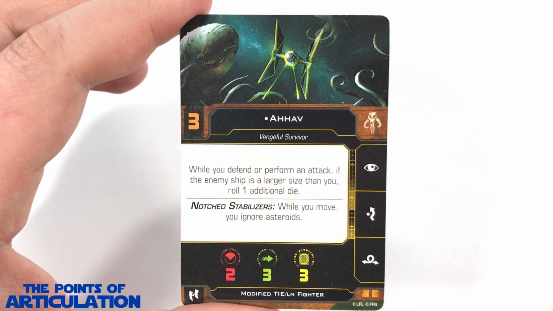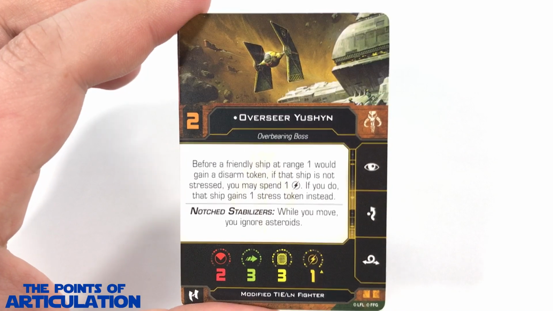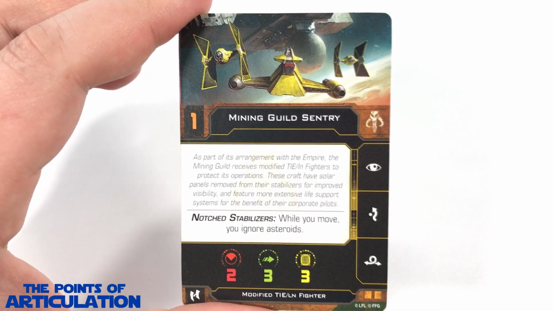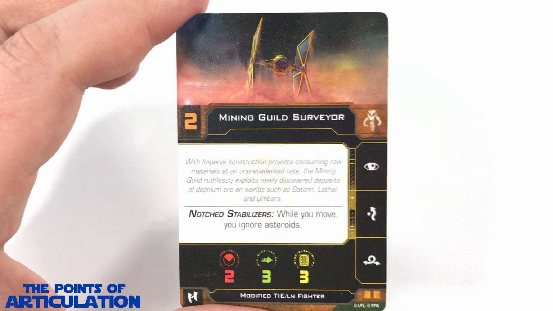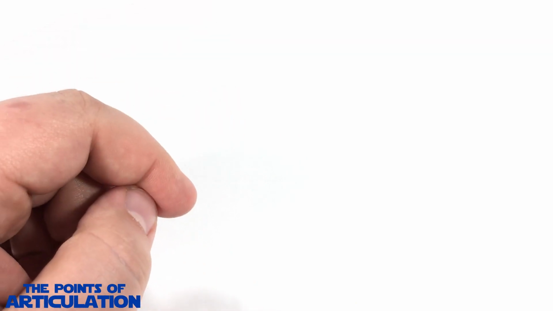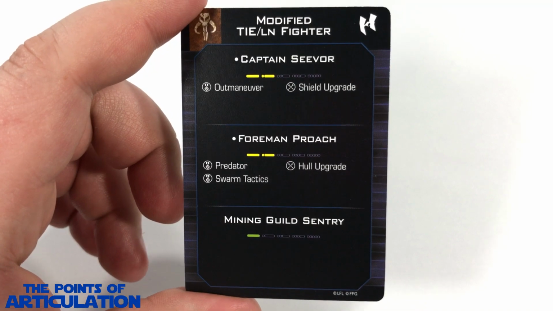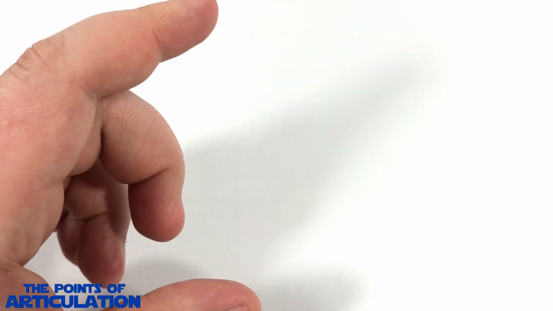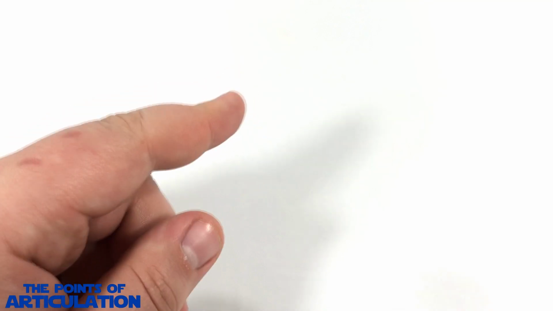Alright, for the ship cards, first up we have Ahav, Captain Zivor, Foreman Proch, Overseer Yershin, Mining Guild Sentry, and finally Mining Guild Surveyor. Some pretty great artwork on these cards. So that does it for all the ship cards, so now let's take a quick look at the quick build cards. And now looking at those quick build cards, here's the first one, and here's the second one. So that does it for all the dials, tokens, and cards. So now, let's take a look at the stand.